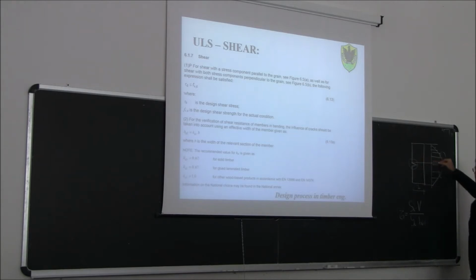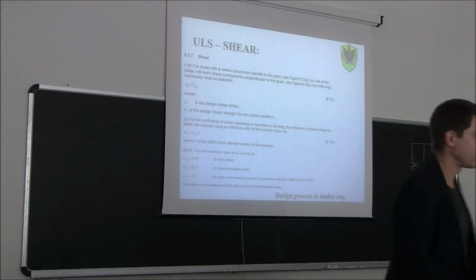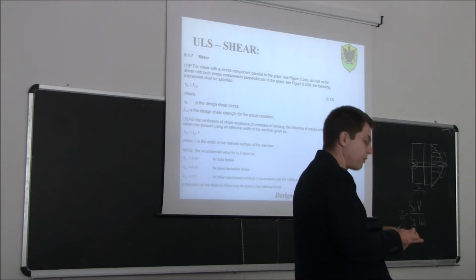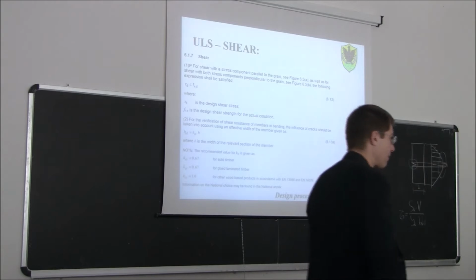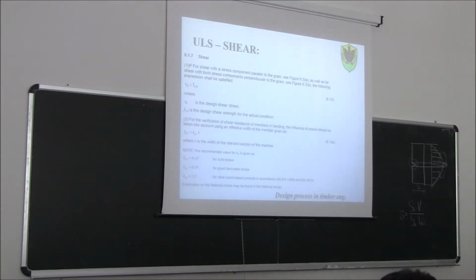So basically here what is going to happen is something like this. We have basically a behavior like this. We have a concentration of tau, of tangential stresses, due to the fact that we have a reduced section. So we need to account for this possible presence of cracks, because very often, particularly in solid wood, you will find this.